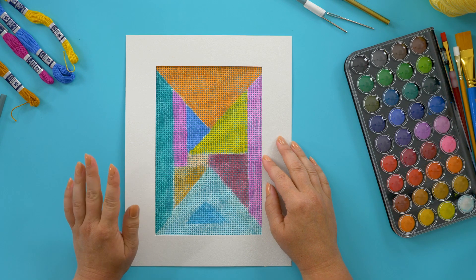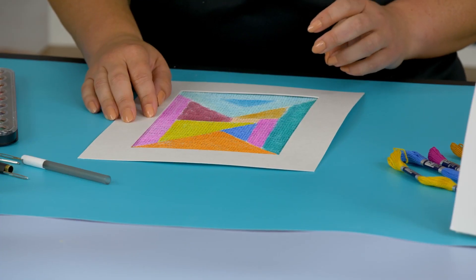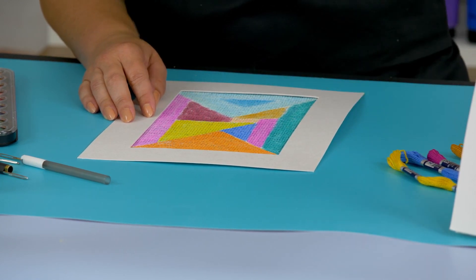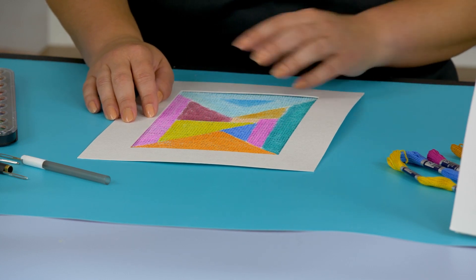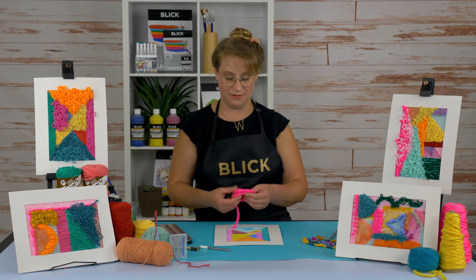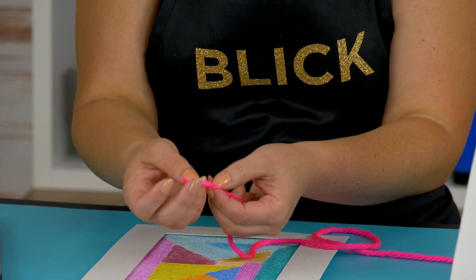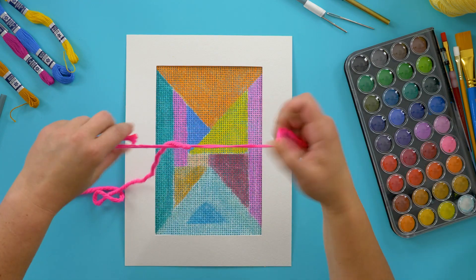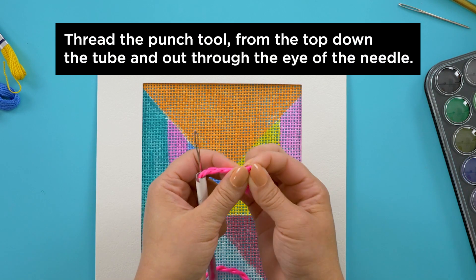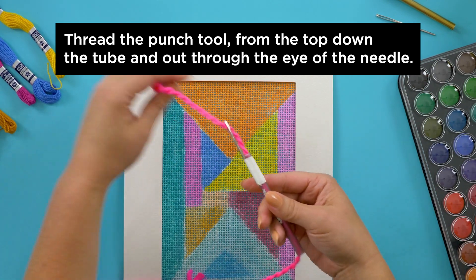Select weaving materials that match the color of the painting as closely as possible. The materials can be different weights and textures, from thin embroidery floss to chunky rug yarn and everything in between. If the yarn is too chunky to fit through the pen tube, like this pink rug yarn, it can usually be thinned by untwisting and pulling strands apart. Going to first thread my needle — sometimes twisting the yarn on itself can help threading through the eye.